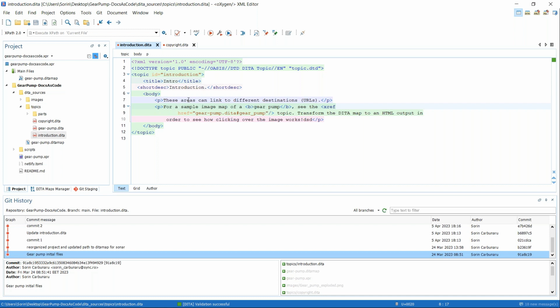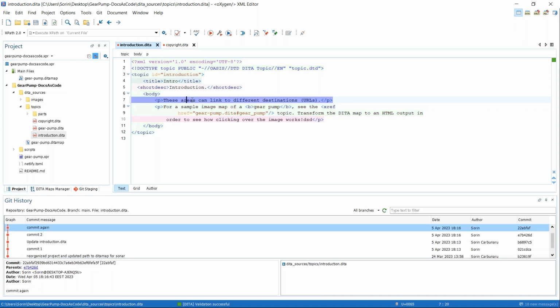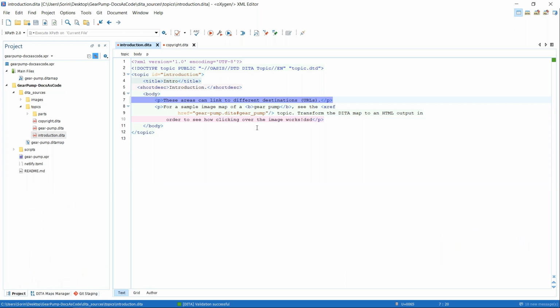And when we choose another revision, again, it's selected here in the history view, and we can see who committed this line and why they committed it, and if it was a long time ago, if my colleague is still around here to ask him a few questions, and so on. So Git history and Git blame are very helpful when working with a team and to keep track of your changes.